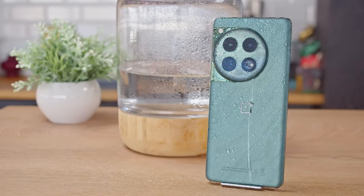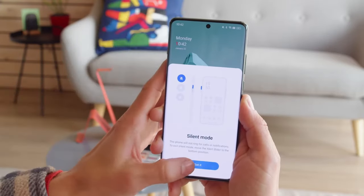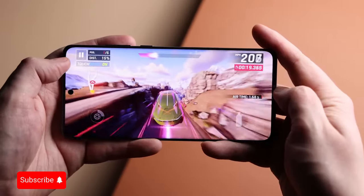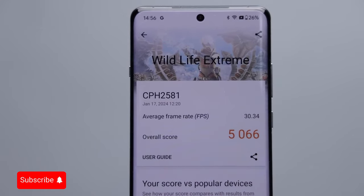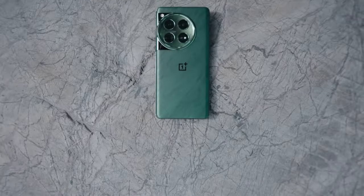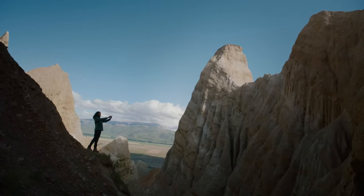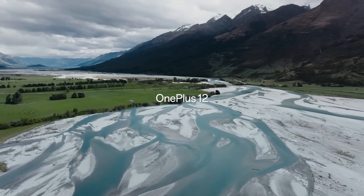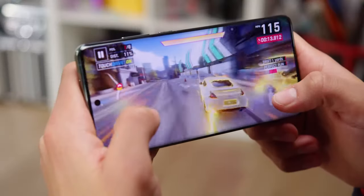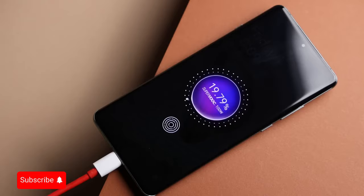Charging is truly a game changer here — it offers up to 50% charge in just 10 minutes. As one Best Buy customer put it, '80W fast charging is life-changing.' In terms of build quality, the OnePlus 12 promises a premium experience for its price. It offers a competitive main camera with its triple camera setup, so good news for photography lovers. However, the OnePlus 12's IP65 rating isn't as water resistant as other flagship phones, and the curved glass and frame design might be slippery for some.